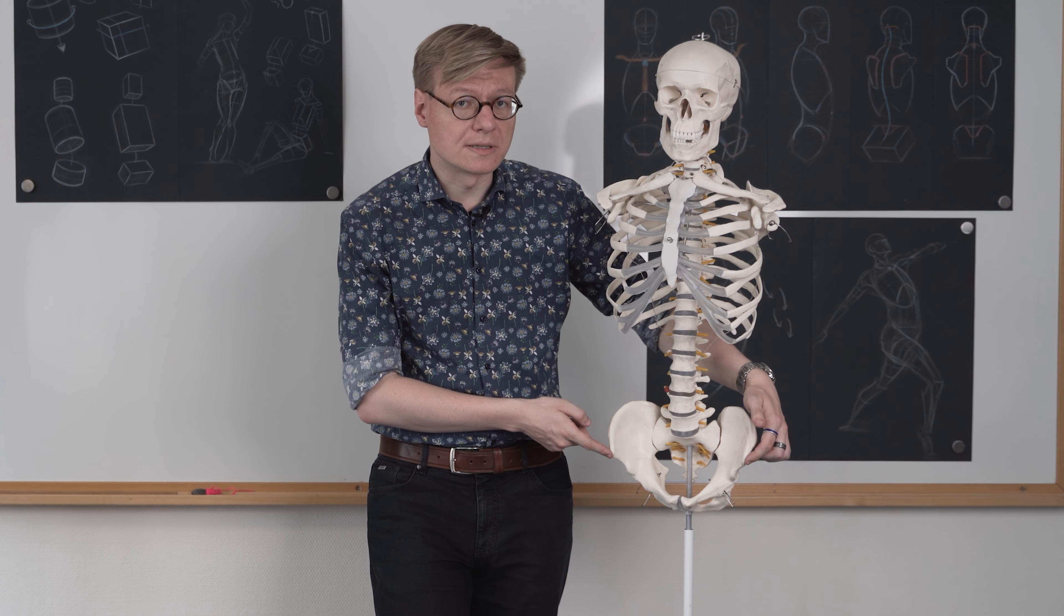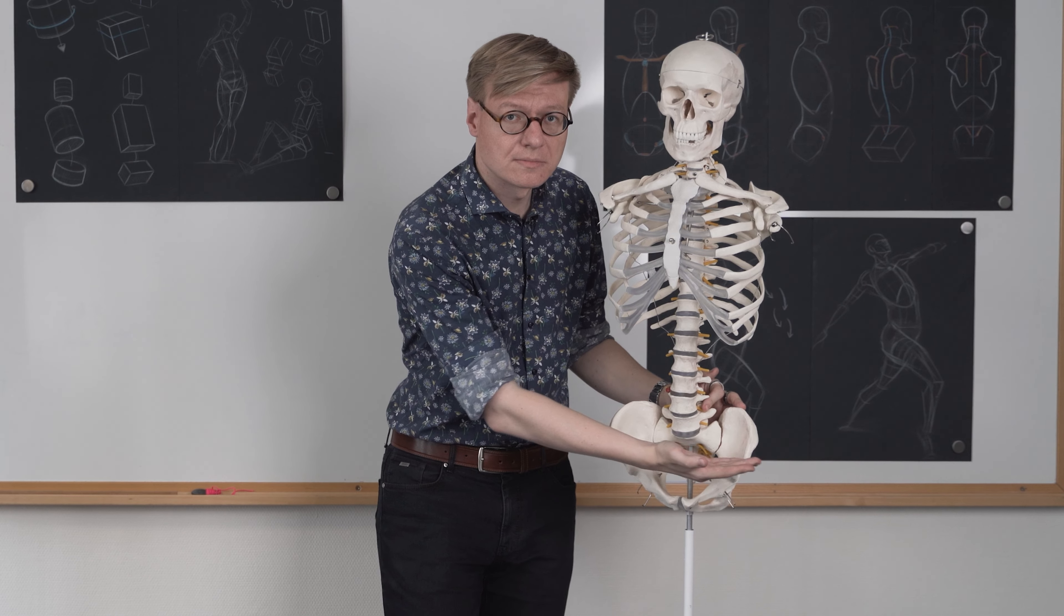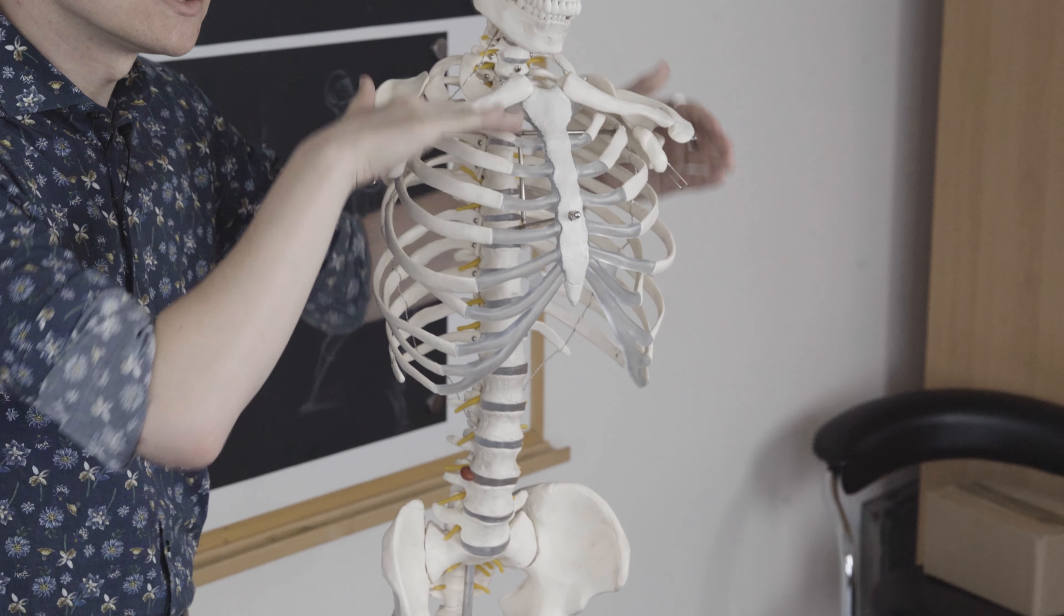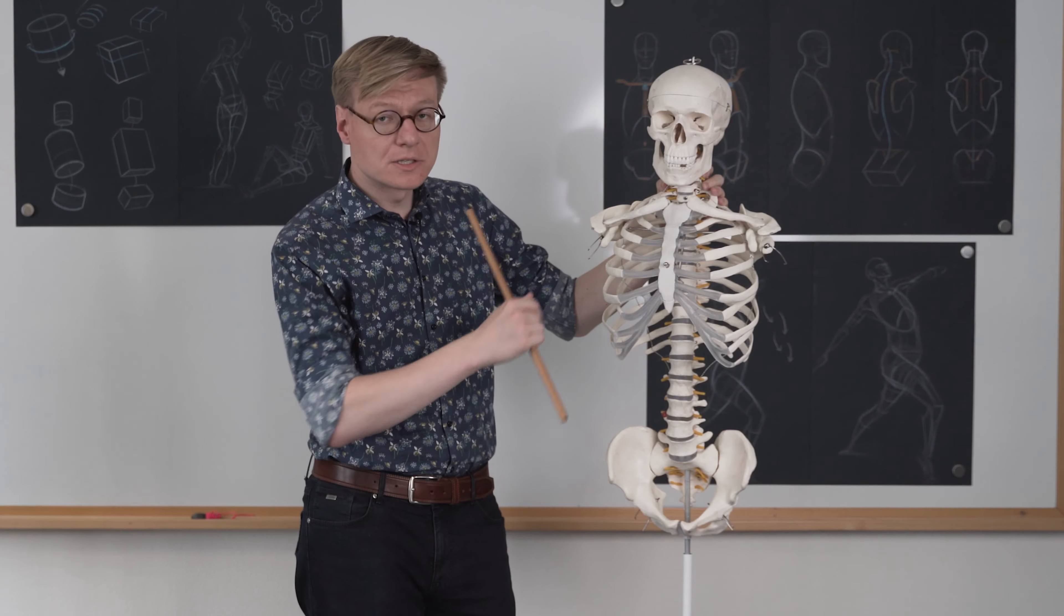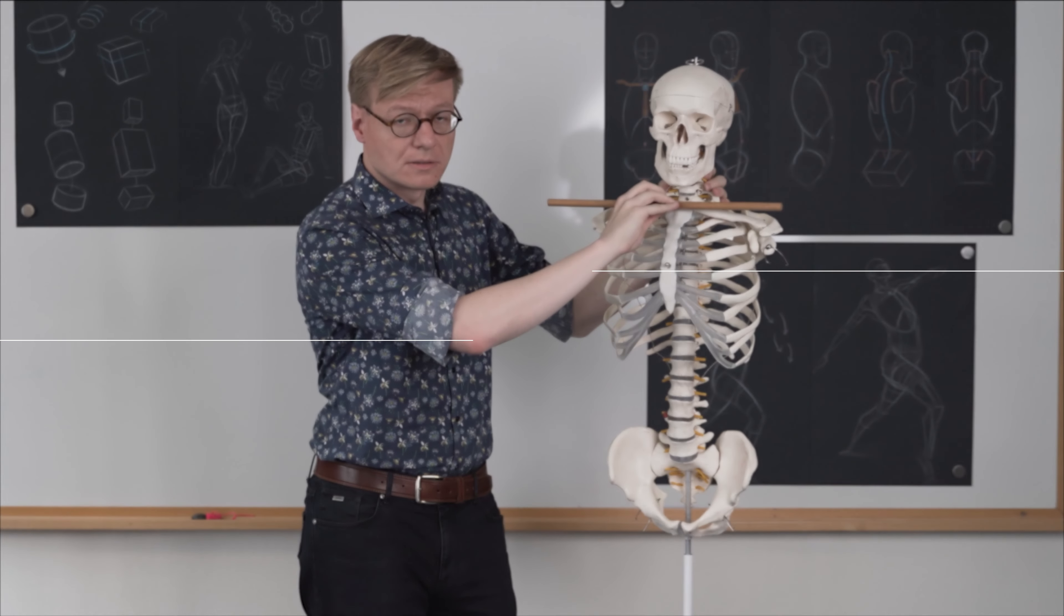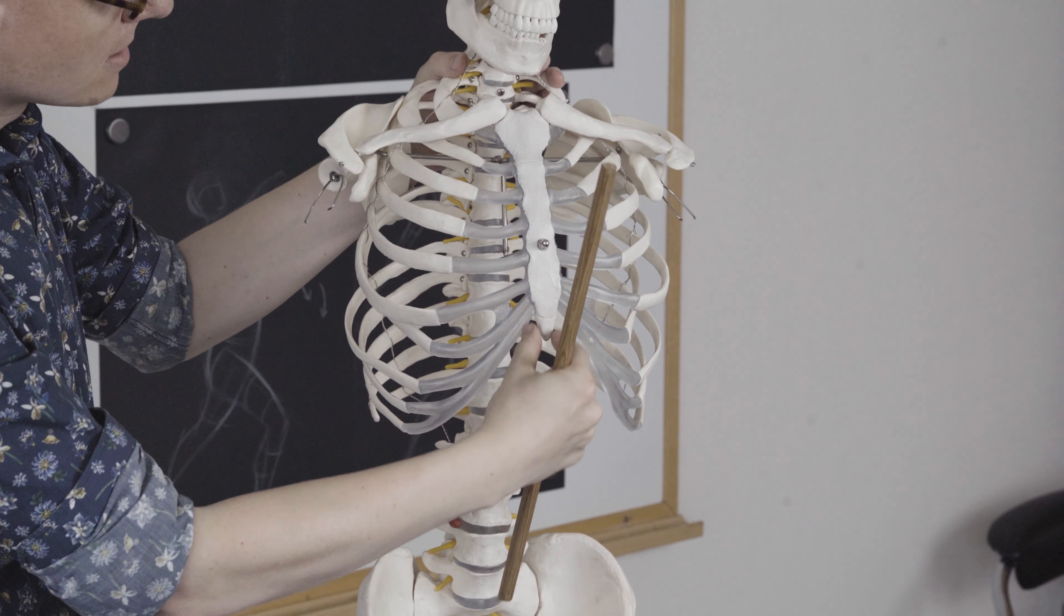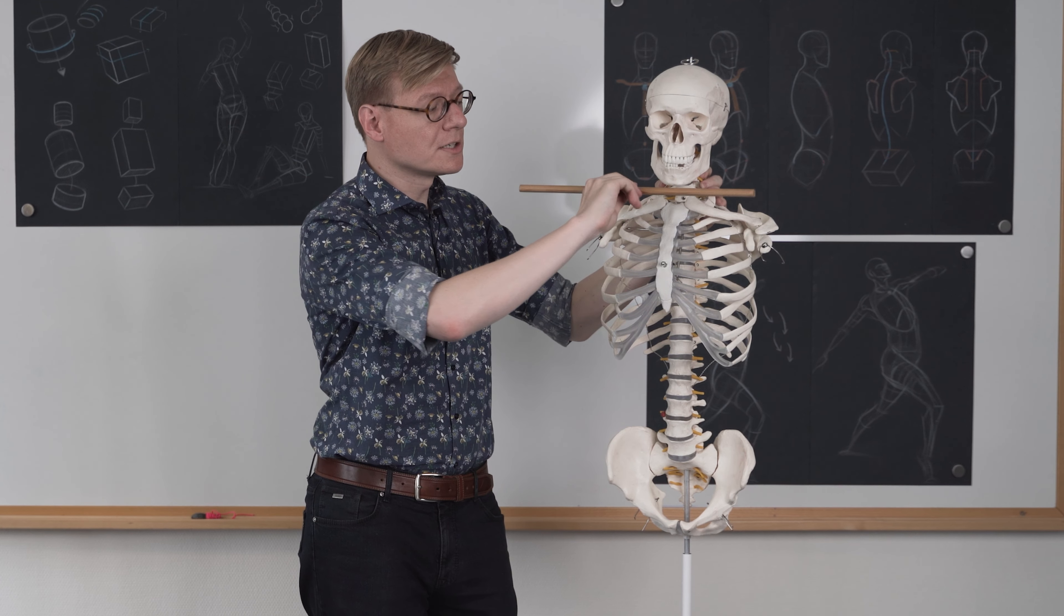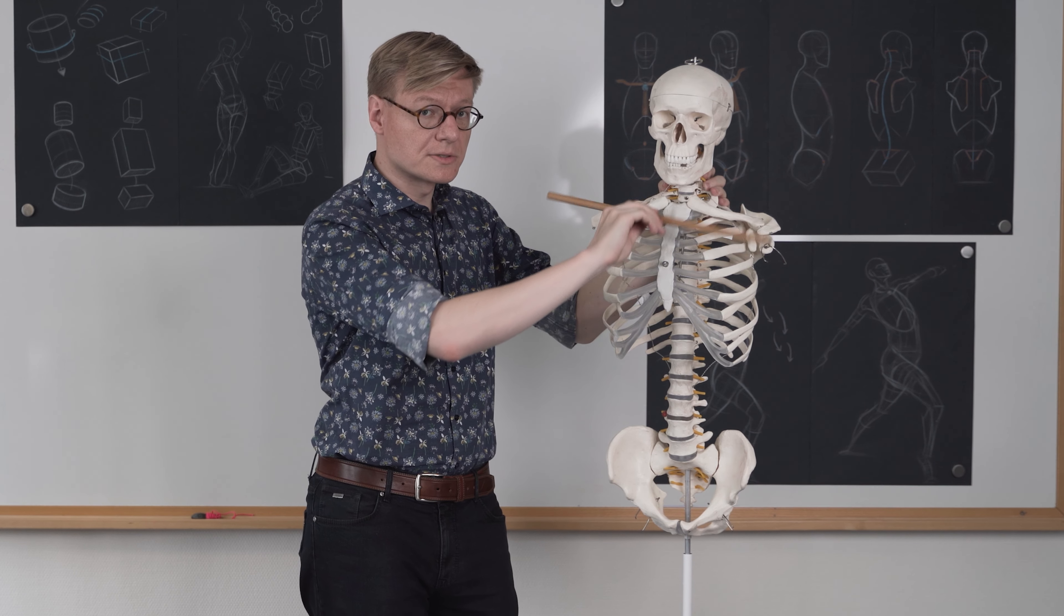We can use these ASIS points, much like the clavicles, to create a line of the pelvis. The body in movement will now shift in different directions, shifting these two lines. We can observe this and transfer this in our drawing. We can use these bony structures of the clavicles and shoulder to observe the angle between the shoulders and the sternum, which is this bony part here on the front of the chest. These two will mostly be in a 90 degree angle to each other. This is going to be helpful in our later exercise.